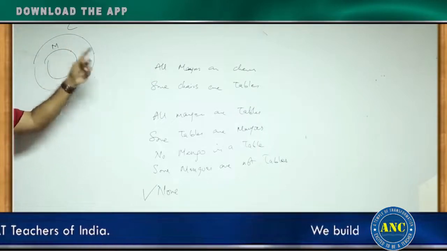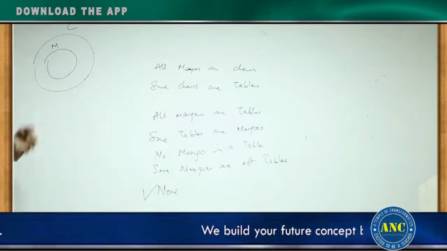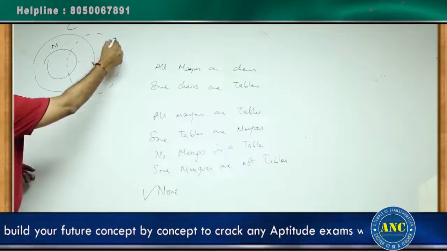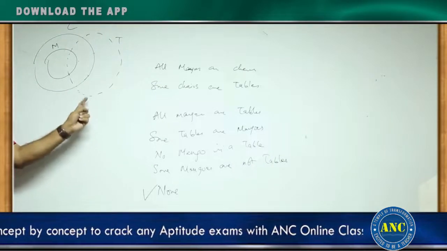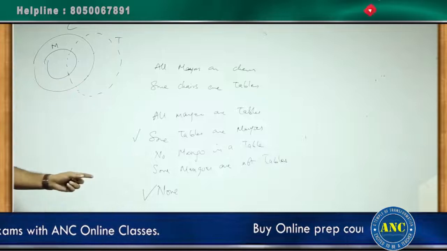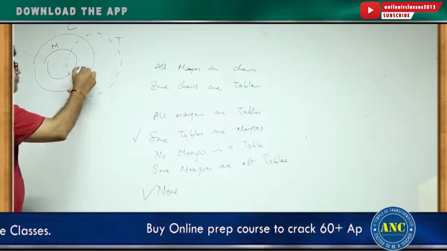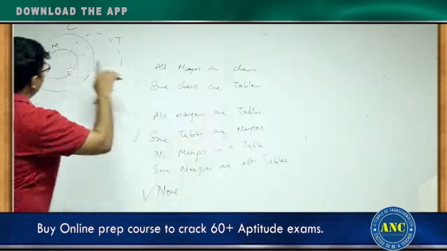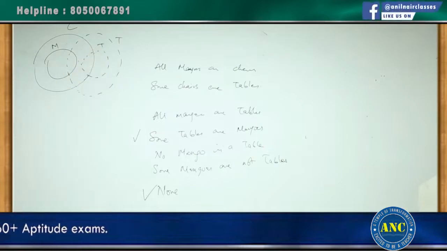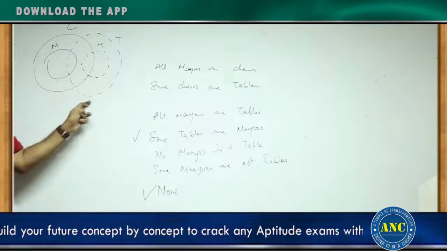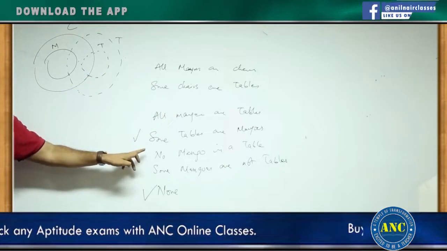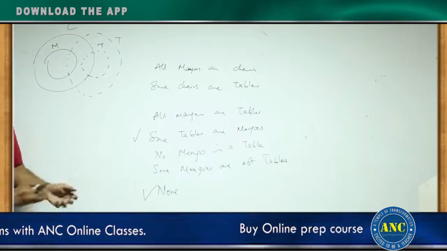All mangoes are chairs. So some chairs are tables. Generally, what your mind is saying is some mangoes are tables. So if you draw this particular diagram, you will think that some mangoes are tables or some tables are mangoes, and you end up marking this as the answer. But what if some chairs are tables, and you don't know which chairs? This could be these chairs that are tables. So some chairs are tables could be this diagram, or could be that diagram. So we are not sure, therefore this is not a sure deductive logic. So this cannot be an answer.